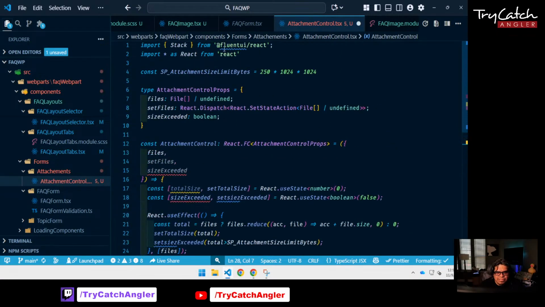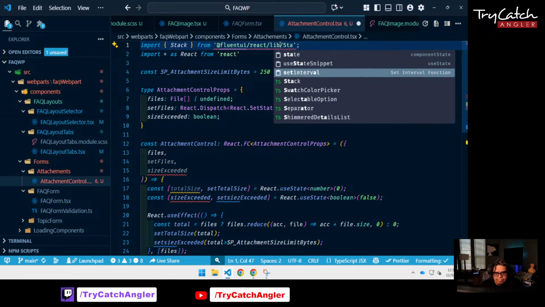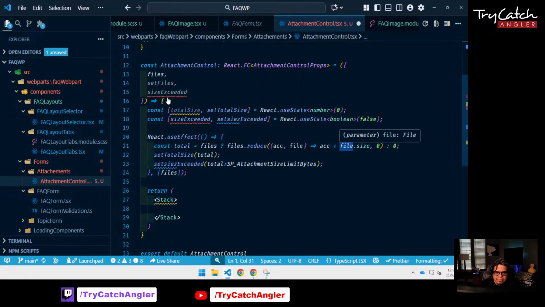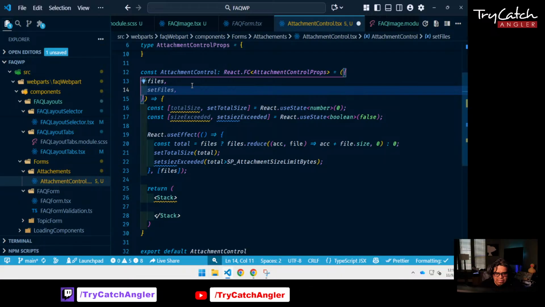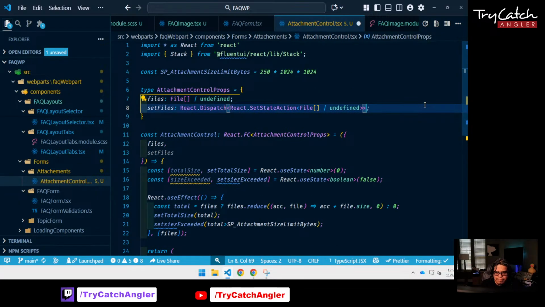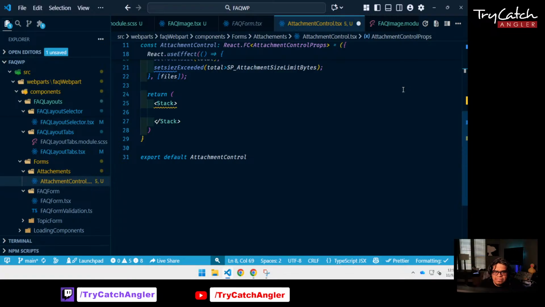Let's make sure that we're bringing Stack in correctly. Stack, okay, and we can move that down. Let's get rid of size exceeded from here for now. I'm not sure if we'll need it outside of our component or not.